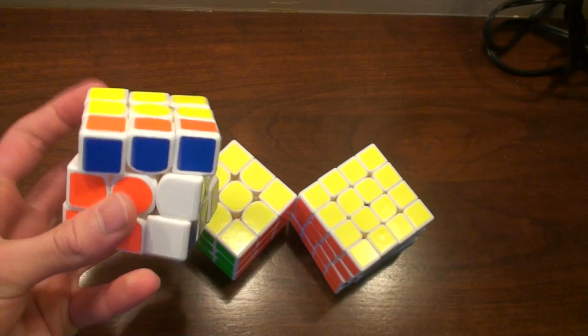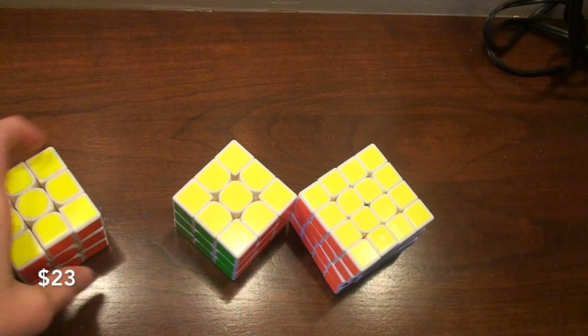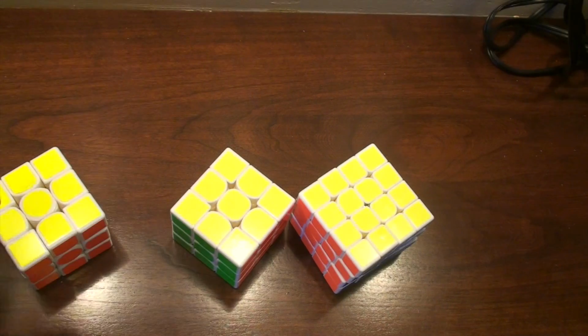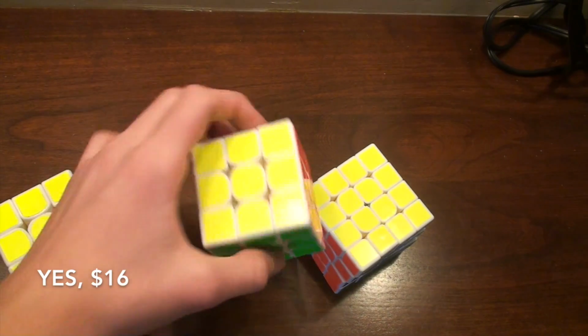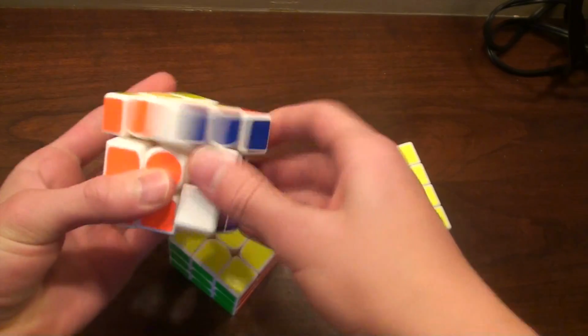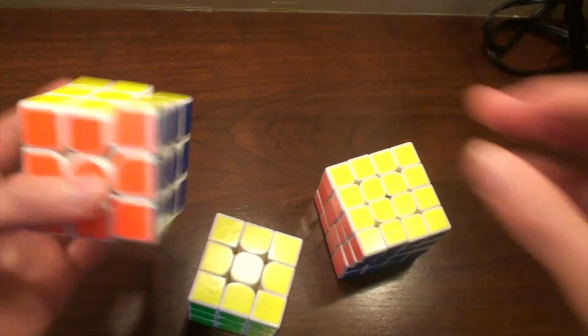Gans 356 V2. It's a little expensive. I think it's in the $20 range. I think the YueXiao is a lot less expensive. I think it's like 13. I don't remember. Maybe it was 16. I'm not really sure, but I know for sure this was less expensive. So Gans 356 V2 is probably going to end up my main.